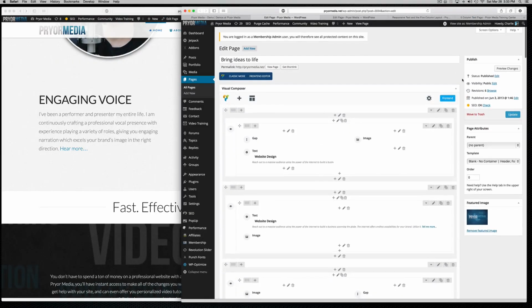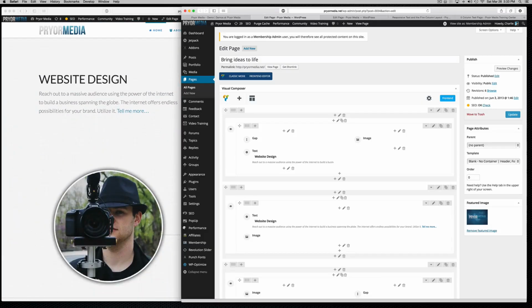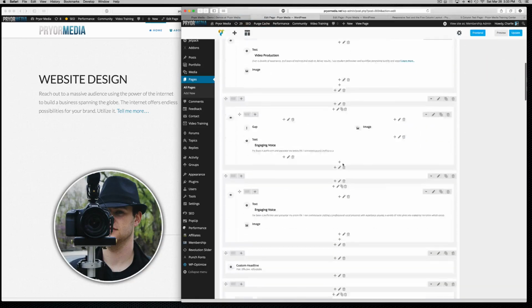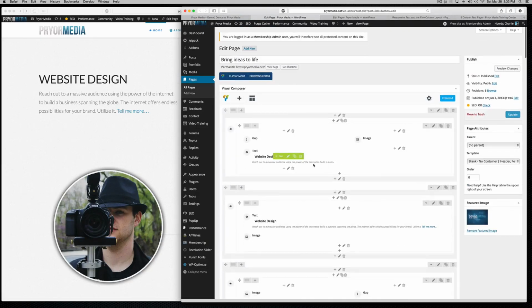So how does that work? I know what it does, Charlie, thanks, but how do I make it work? Okay. Each container you add, everything you add in Visual Composer has its own little settings panel that you can play around with, right? And as a general rule, the plus sign means add something. Add a new element, add a row, add a content band, add a container, whatever. Add something. The pencil icon means edit something. Edit what already exists, right?